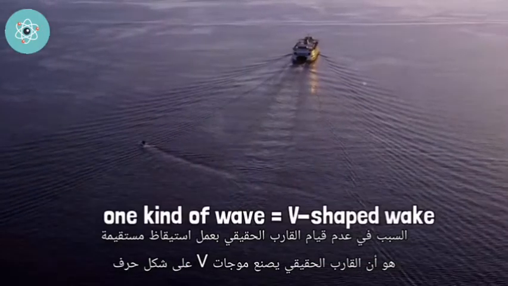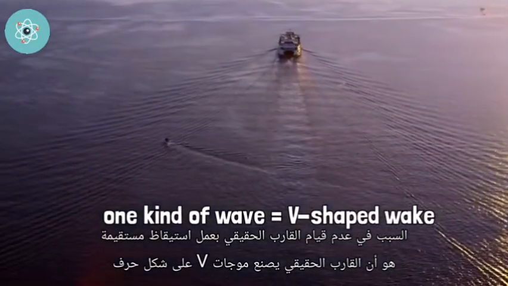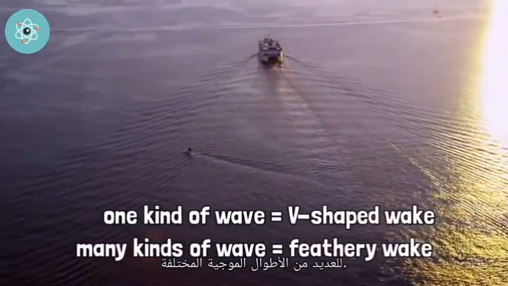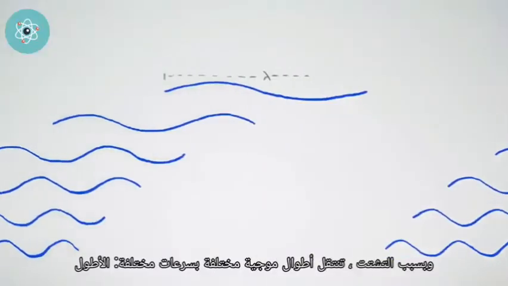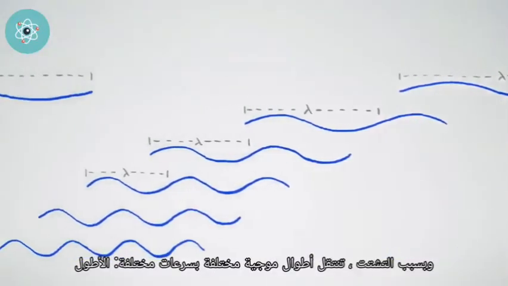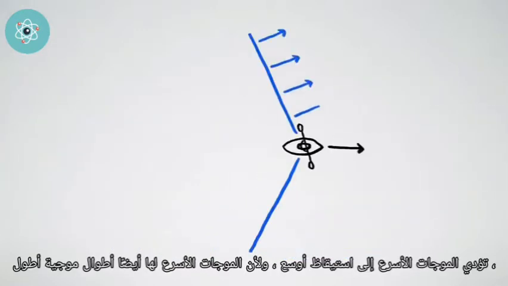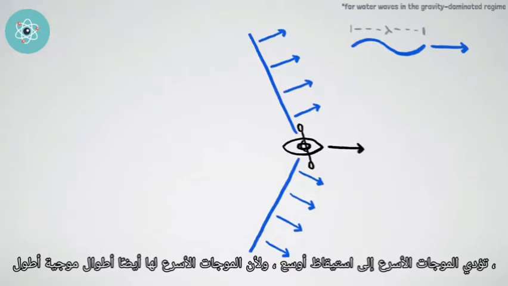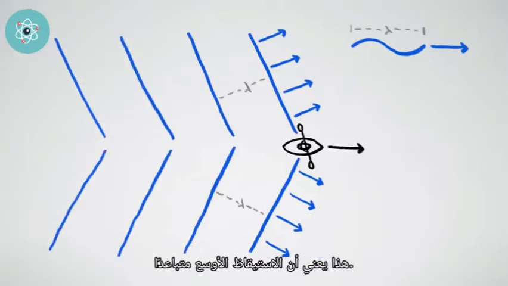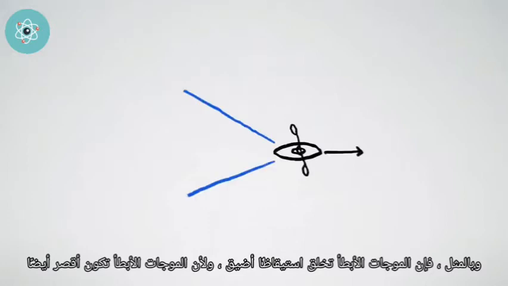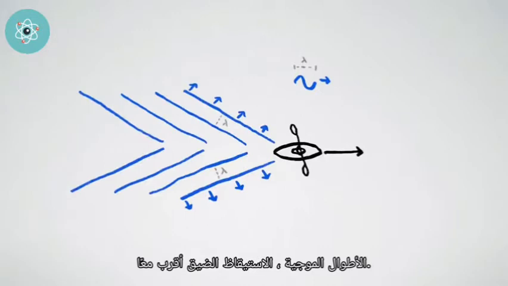The reason a real boat doesn't make straight V-shaped wakes is that a real boat makes waves of many different wavelengths. And because of dispersion, different wavelengths travel at different speeds. The longer ones travel faster, and shorter ones travel slower. Faster waves create wider wakes, and because faster waves also have longer wavelengths, that means wider wakes are further apart. Similarly, slower waves create narrower wakes, and because slower waves also have shorter wavelengths, narrower wakes are closer together. The specifics are determined by water's dispersion relation.